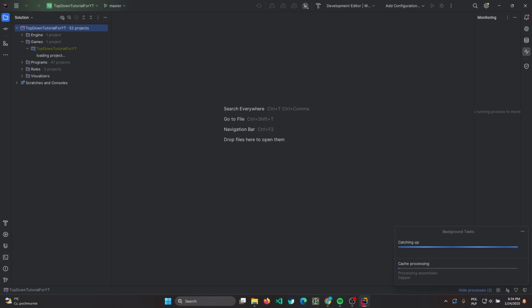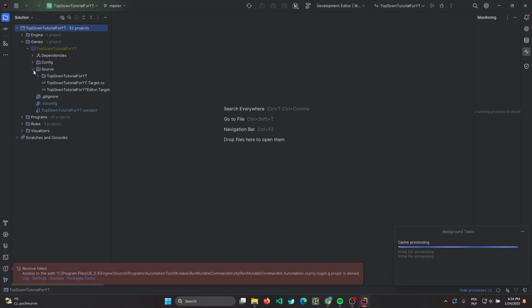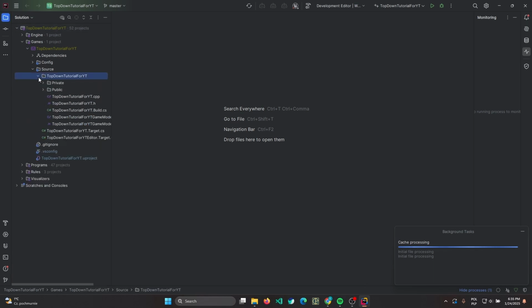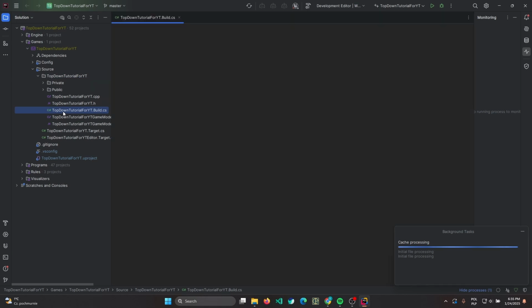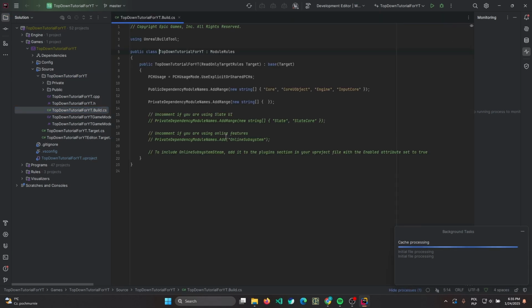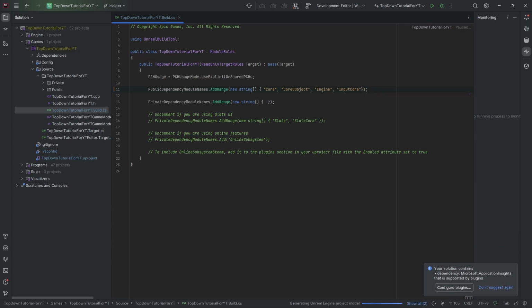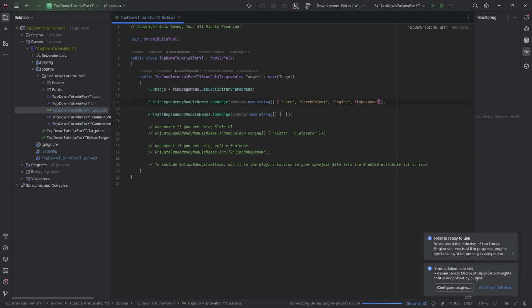Next, open the Build.cs file and add GameplayAbilities to the public dependencies.